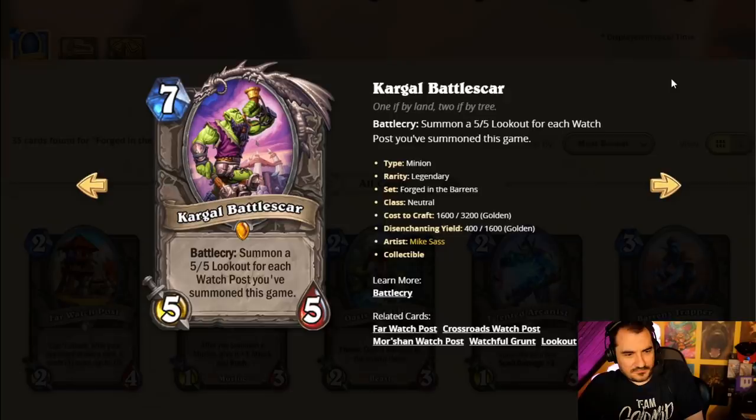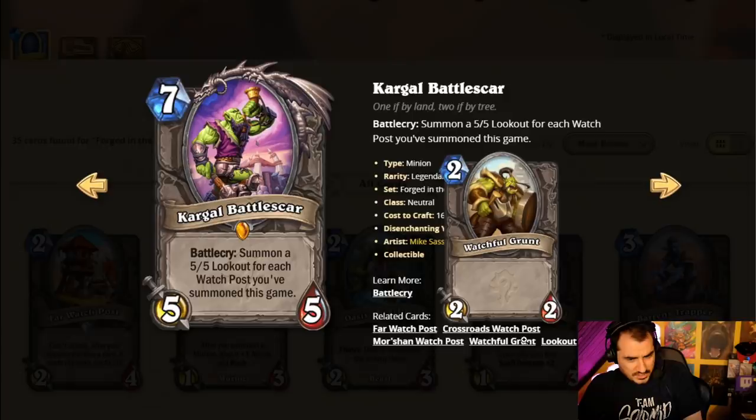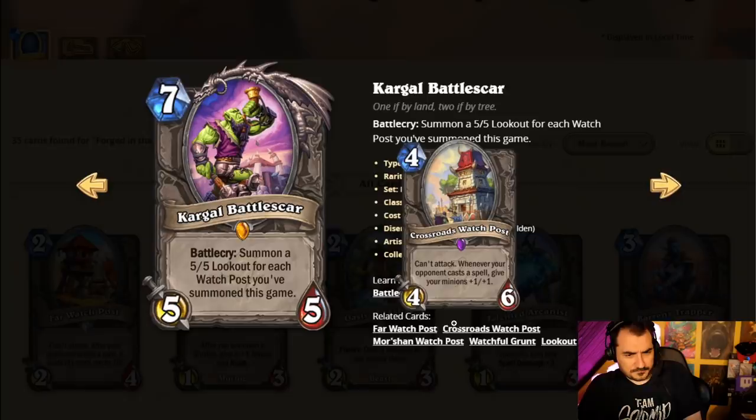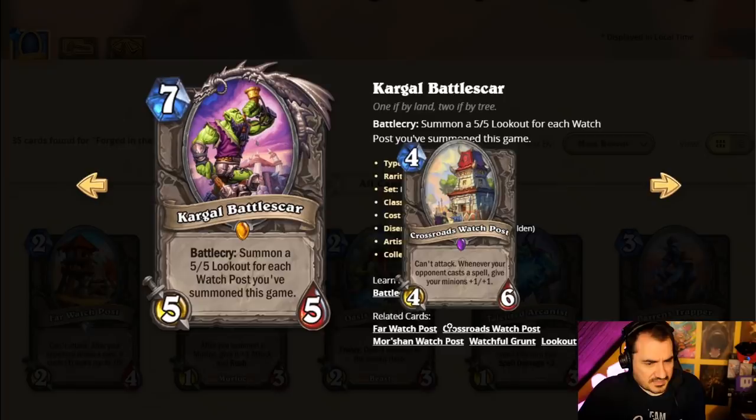Summon a 5/5 lookout for each watch post you've played this game. What the hell is a watchful grunt? So the watch post we established is really good. Crossroads watch post. Can't attack whenever your opponent casts a spell. Give your minions +1/+1. That does not seem as good.